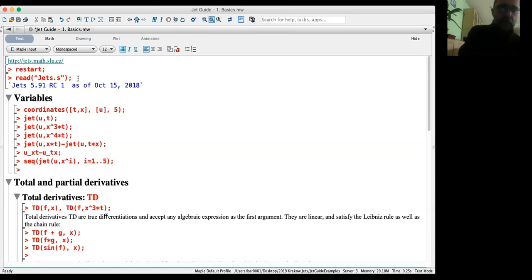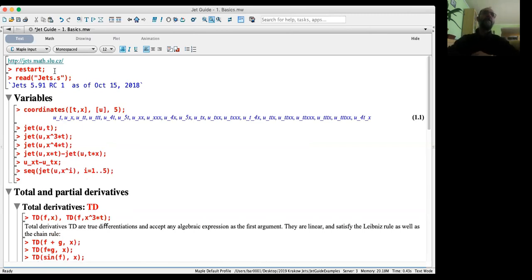So once I have my worksheet opened and once I read in the file jets.s, I can use my jets package. It works on differentials, but first of all, I have to specify what coordinates I'm using. In order to specify the coordinates, I use the command coordinates.